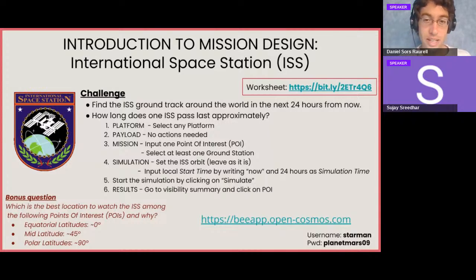Let's do this exercise of the ISS. I don't know if some of you had the chance to run the simulation. Yes, we can go through it. Okay, I see that some of you had problems, but did you all manage to log in with the credentials? If anybody has any issue, please let me know. So, okay, if you go and enter, I see no, sir. Yes, sir. Okay. If it's yes, it's okay. I will understand the silence as a yes. If no, please let me know because you should be able to access with the credentials I gave you.